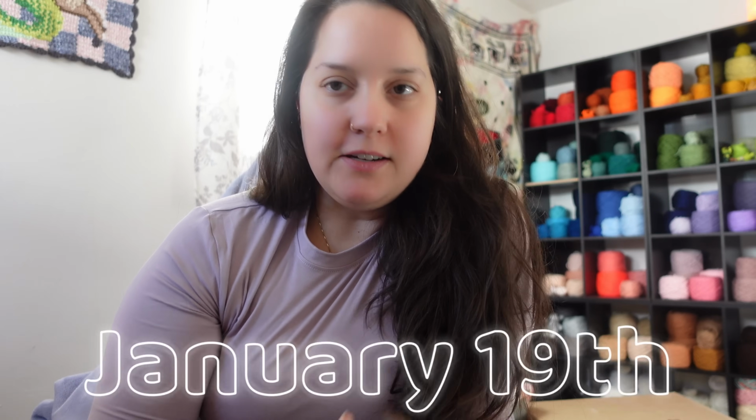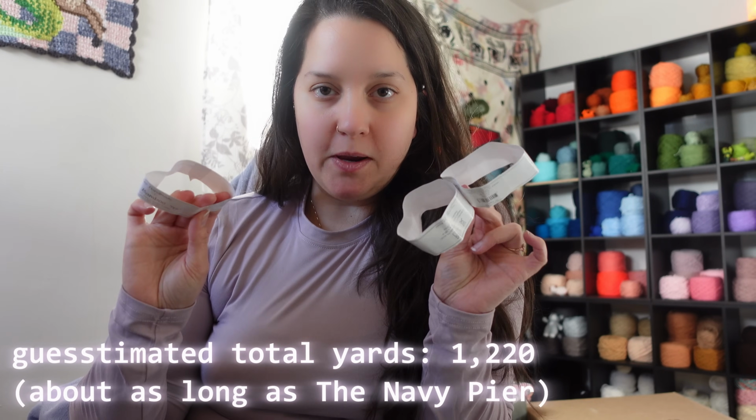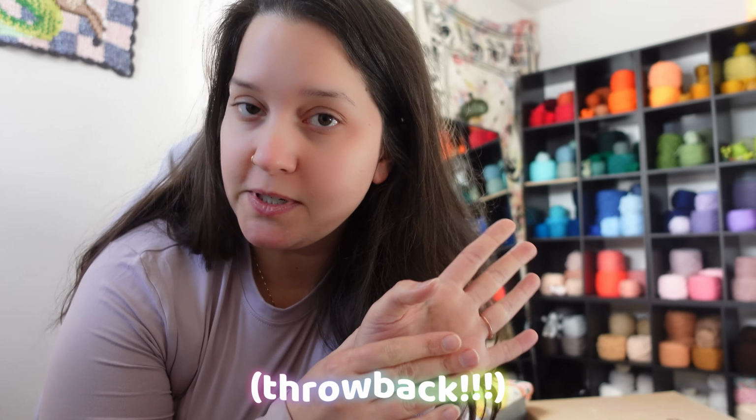All right, it is January 19th, and I have 3 more skeins of the soft bamboo fine from Hobie done and done. So that's my update with that. Oh, also, it was recently announced that Joann filed for bankruptcy again. They are having mega sales right now, and I am so tempted to stock up on Big Twist because I love their acrylic yarn. So far, I've been strong, but I'll definitely let you know if that changes. Just know that that is something I am thinking about.